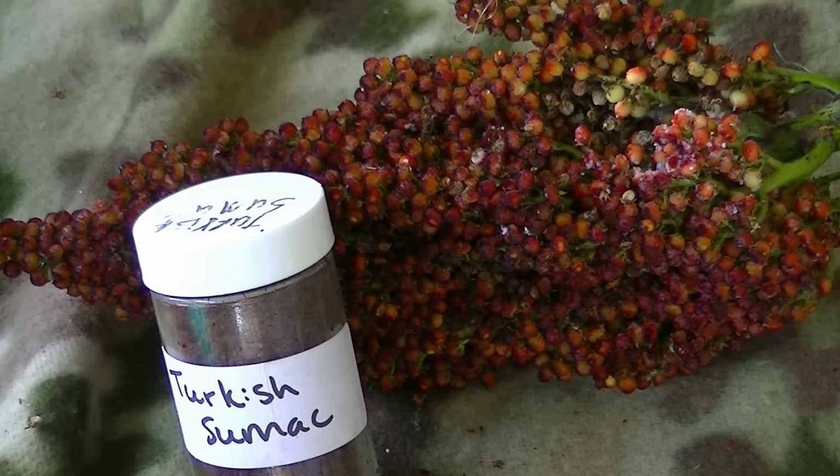The inner bark, when we get down to the cambium layer, is used for treatment of piles. The roots are astringent. They're used as a blood purifier, a diuretic, an emetic, and for boils. So remember that the roots are used for their emetic properties. Antiemetic properties come from other parts.